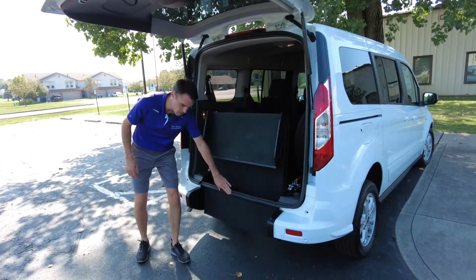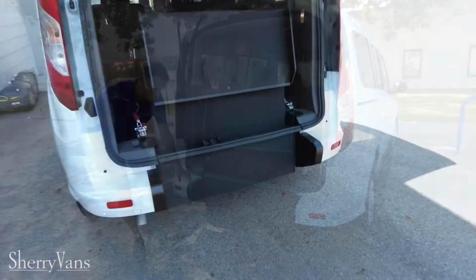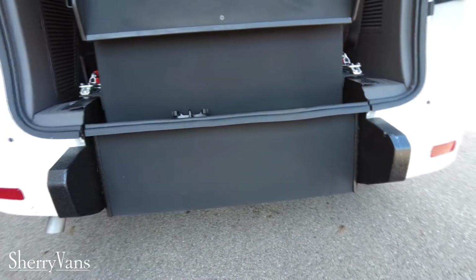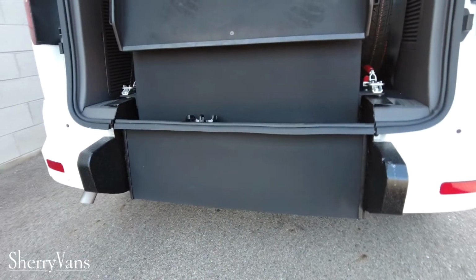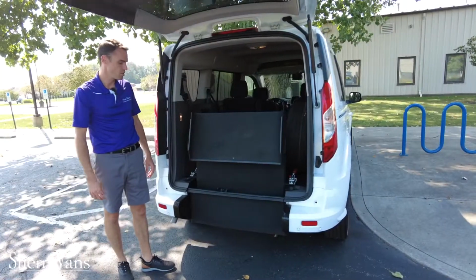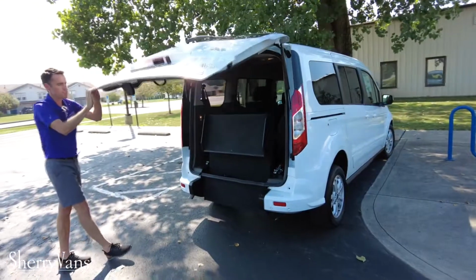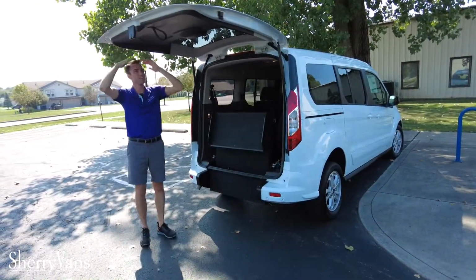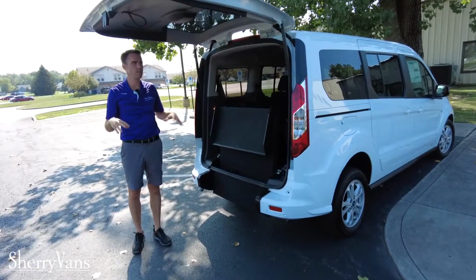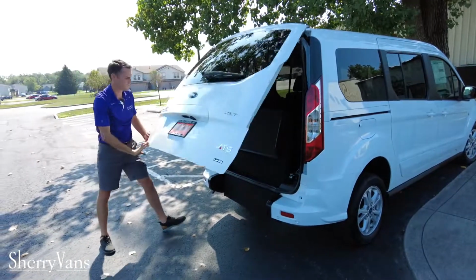You still have your weather seal down here. It still has the ceramic coverings over the bumper. This is potentially a high bump point as you're going in and out. If you drive like me in your wheelchair, you might bump it, and being ceramic coated, it's going to be really strong and resist chipping so badly. Nice big lift gate. If you notice here, I'm 6 foot tall and there's several inches above my head, so it's a nice spot to get out of the sun, or out of the weather if it is raining or snowing, and do what you need to do.